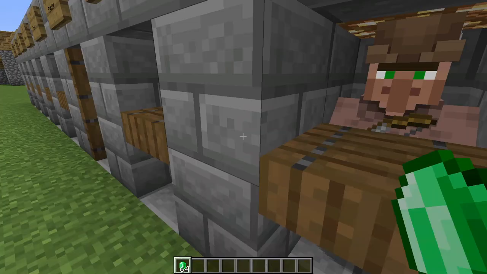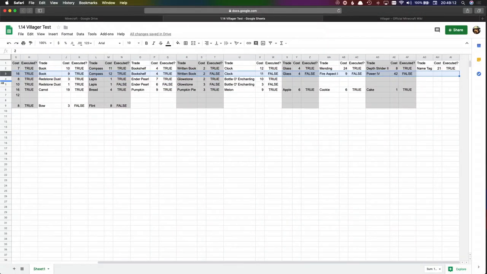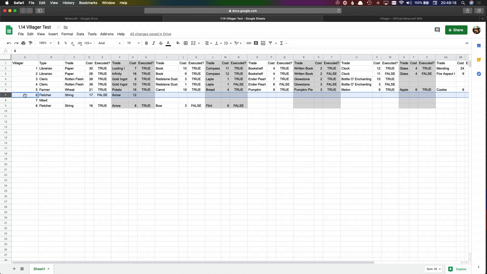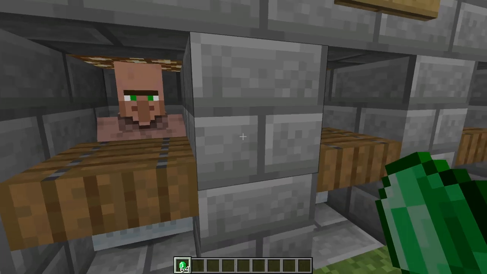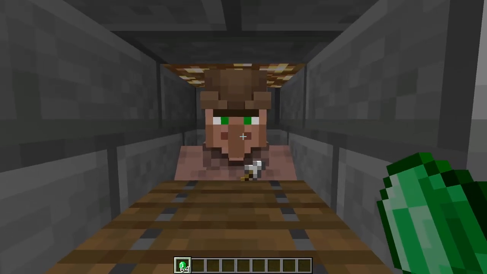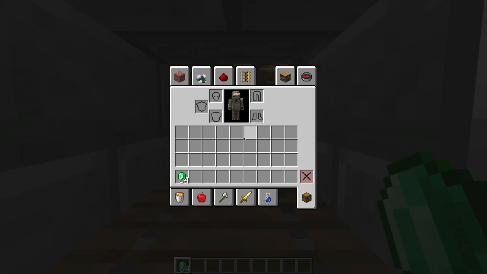Fletcher, Apprentice Fletcher. Did I not trade at all with this Fletcher? I did not trade with him at all. So he is now unemployed. This nitwit, though. So this guy retained his profession. He's got some trades. Let's get some string.